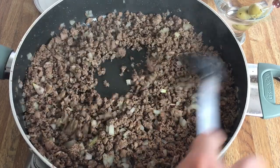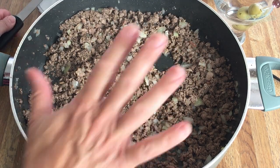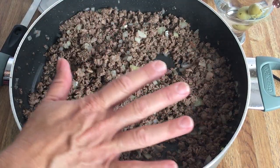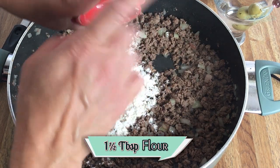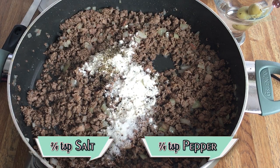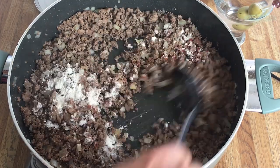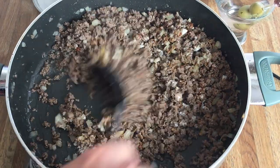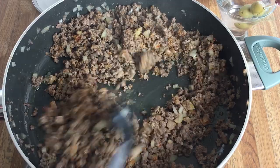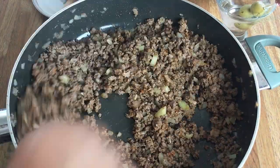Now we're gonna add those classic stroganoff flavors to this beautiful mix and let it cook for a few minutes. The recipe says to cook slowly — in 1960s speak that means turn your heat to low and just let it kind of settle in. We are gonna take 1½ tablespoons of flour — for those of you that don't want to do a half tablespoon, that's 4½ teaspoons — three-quarter teaspoon salt, one-quarter teaspoon pepper, and of course one-quarter teaspoon paprika, because what would a good stroganoff be without paprika. Now we're just gonna blend all these spices and flour right in, making sure everything is blended well so you don't have little clumps, especially the flour — you want to get that flour all around to coat the meat because that's gonna be the thickener.